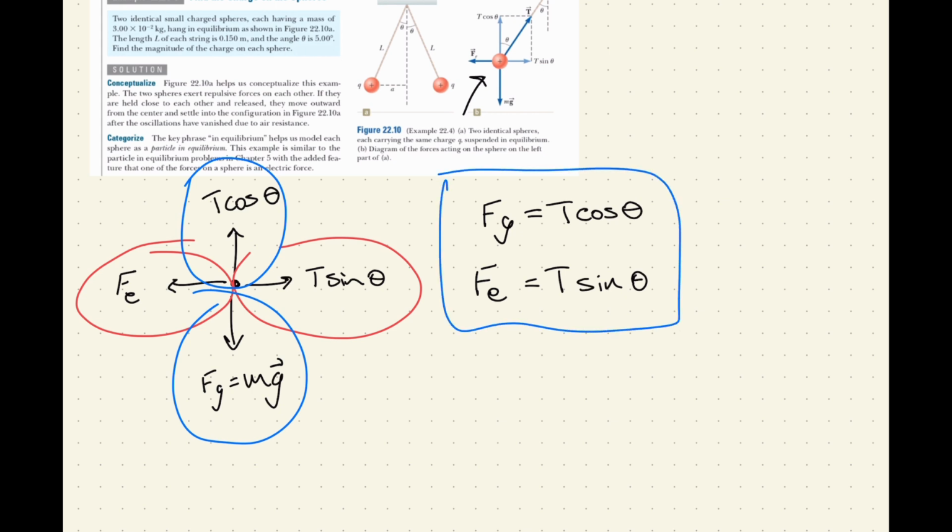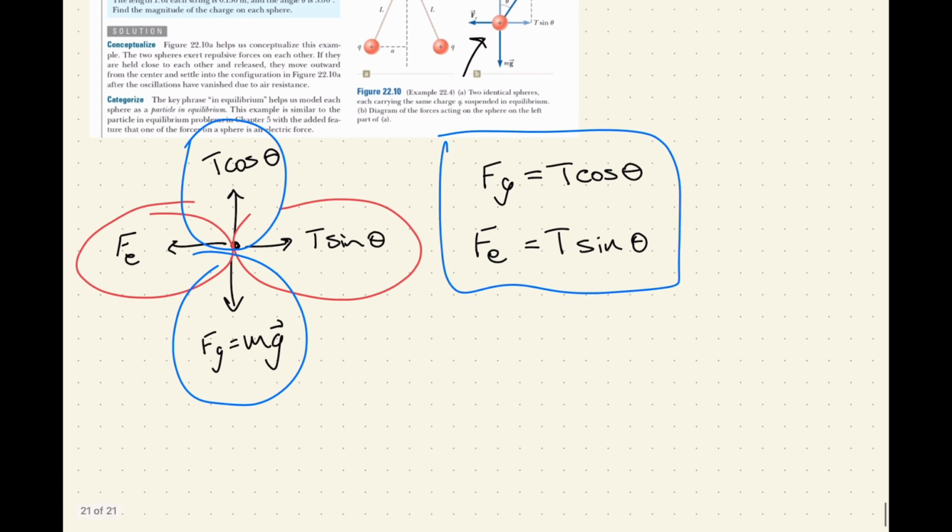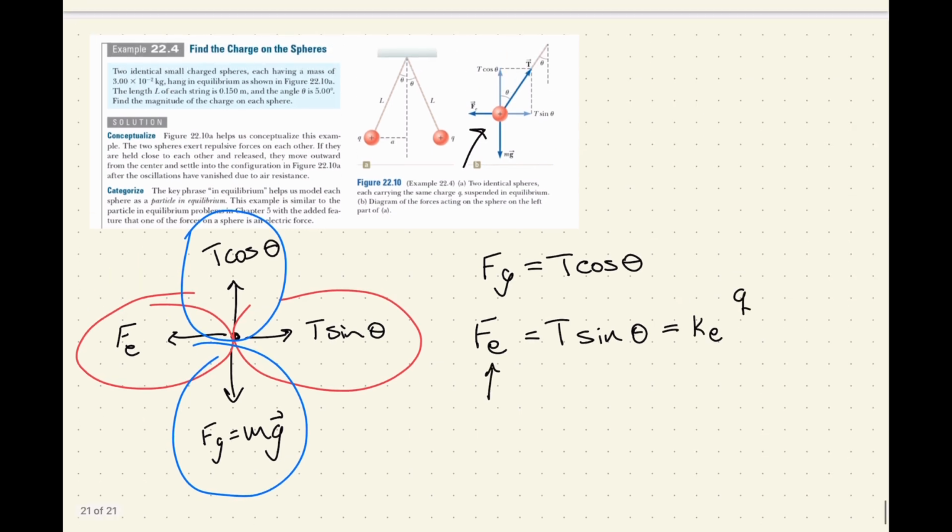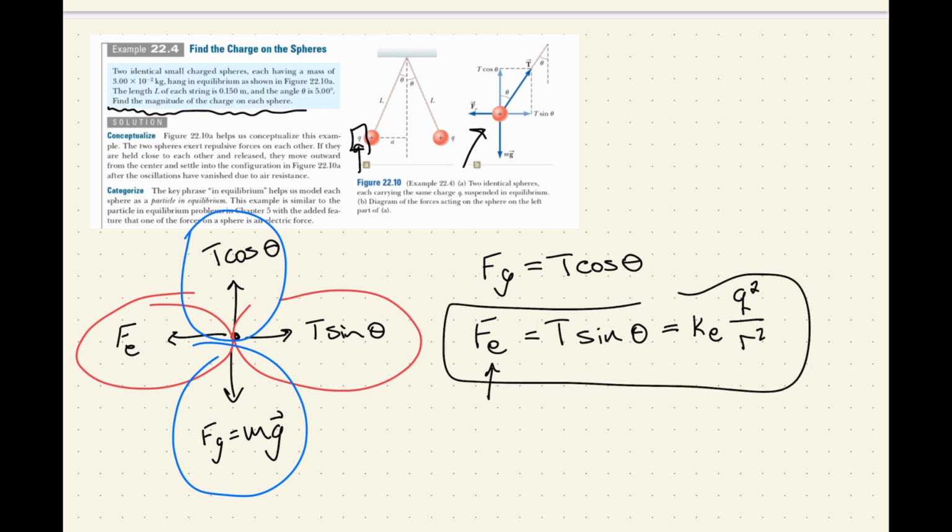So if you can get to this stage, you're absolutely golden, because what you can do from here is solve for Fe. If you remember, Fe, I'm going to write it on this side of the equation, is Coulomb's law, Ke Q. In this case, they tell you that the spheres have a charge Q, and the question is actually find the magnitude of the charge on the spheres. So what we want to find is Q. Since we know both of them are positive, there's a positive Q here, positive Q here, so they combine to give you Q squared because they're equal. Coulomb's law also has this R squared, and boom, we can create this equation here.